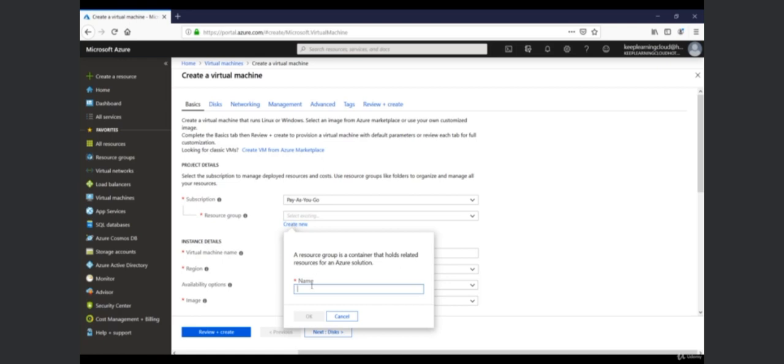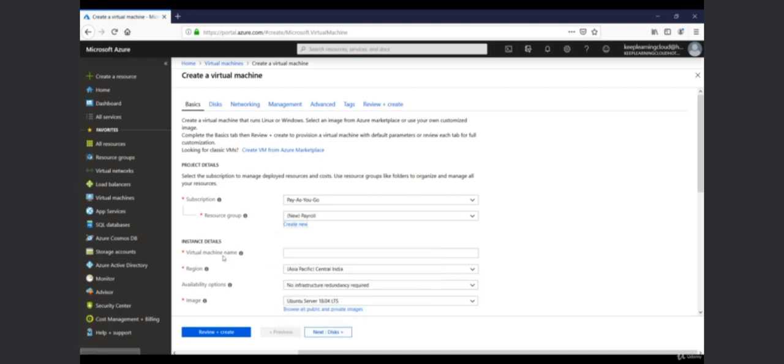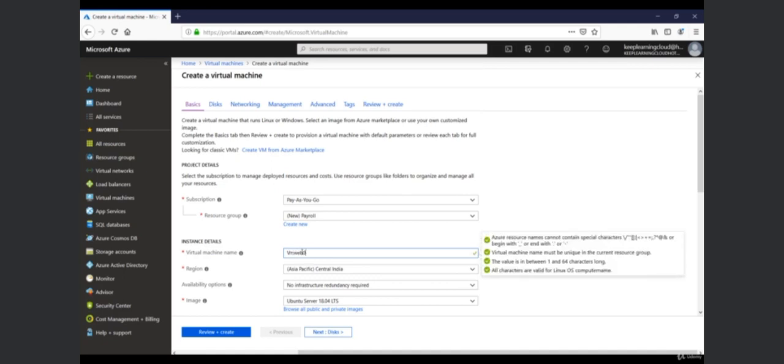So let's name the new resource group as payroll and say okay. Now, what's your name of the virtual machine? Always follow certain standards for creating a virtual machine, and you may have to ask the business unit what their standards are. Now, let's name the virtual machine as VM Web 01.